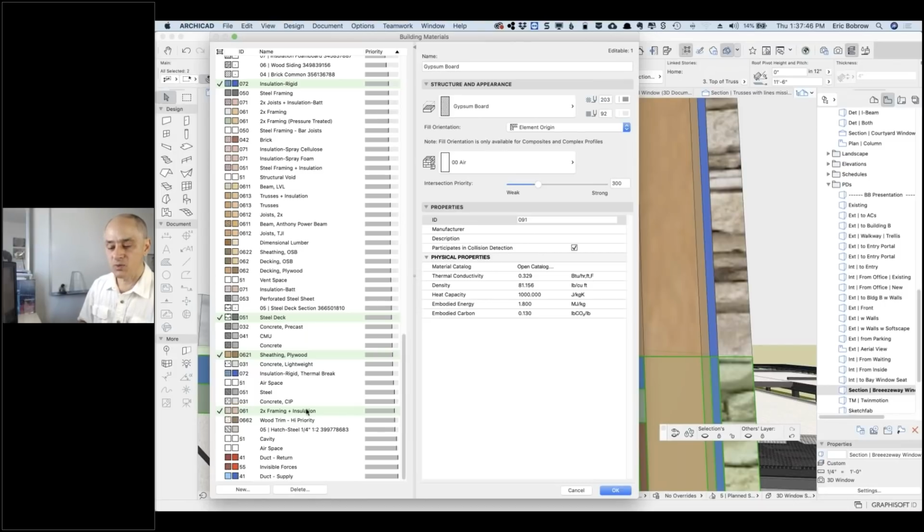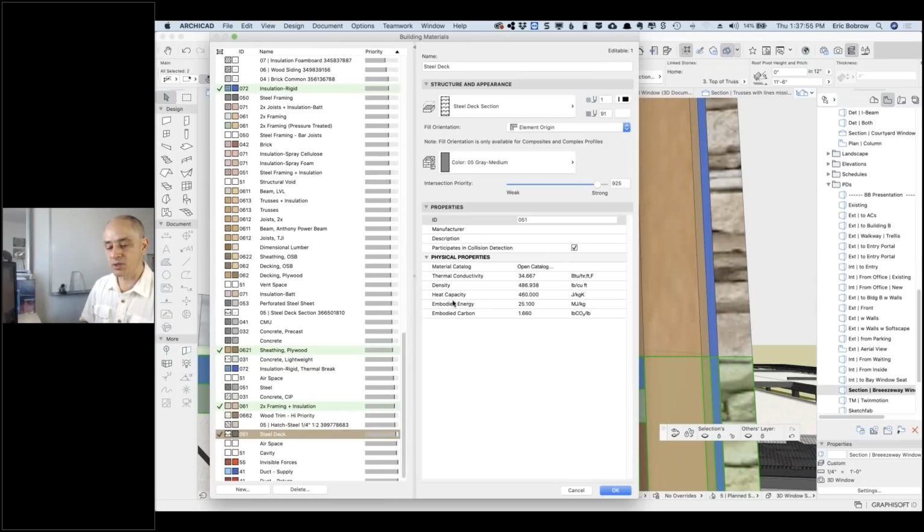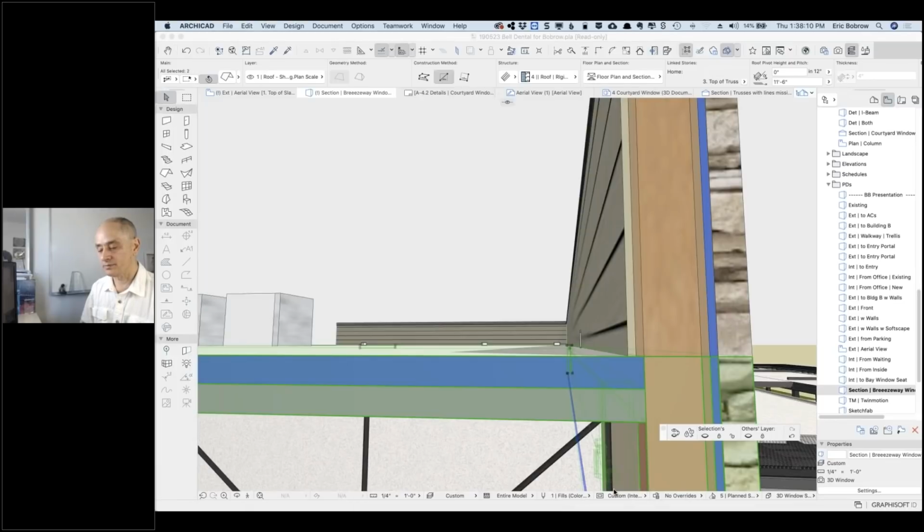Now, you can realign these by selecting them and changing their number. You can also literally just drag it down in the list, and it will change its number so that it sorts this way. Now, I don't know if this is going to be correct, but when I say OK, we will see a difference. And this is the sort of thing you need to adjust to get it working in general, and then all your intersections will work. So you can see now the steel deck is going through here. So whatever this upper part here, if it needs to go in there, then that has to be adjusted as well.